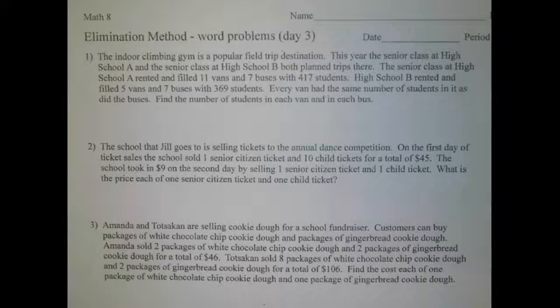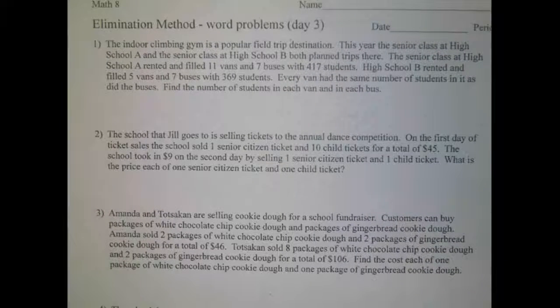All right, so your favorite word problems today. We're still using elimination, so that means we're going to have to create two equations. How many equations? Once we have those two equations, we have to create those criteria. And what are the two criteria that I need for elimination method to work? Same digit, opposite sign. Okay? So that's what we're going to do.